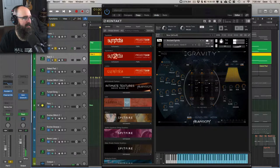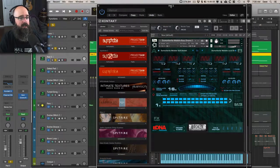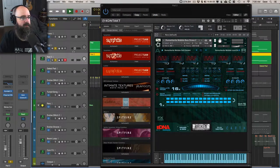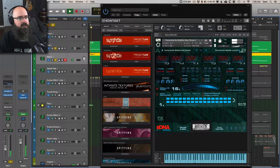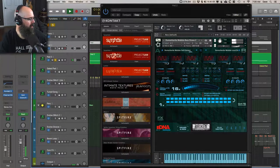Layer on top of that a second pad, also from, oh no, I'm sorry, that wasn't Gravity. This is the EDNA from Spitfire, the Earth, I think. Yep, the Earth Library. The EDNA is the engine. And so this is more of my low end.